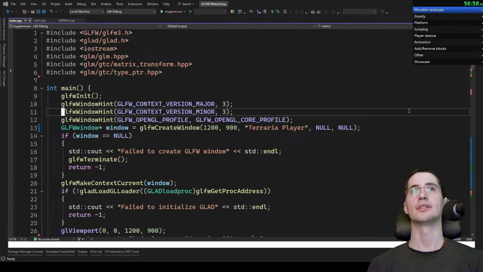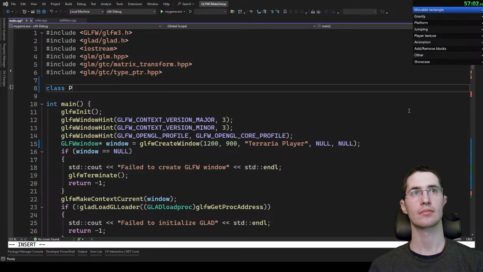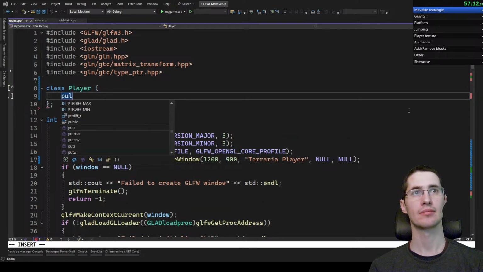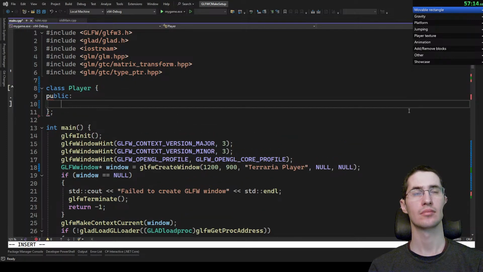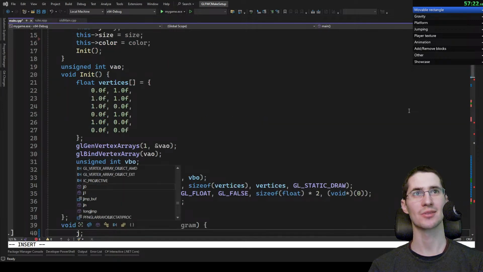Now, let's create a class Player, public. And let's see what Visual Studio wants us to use.